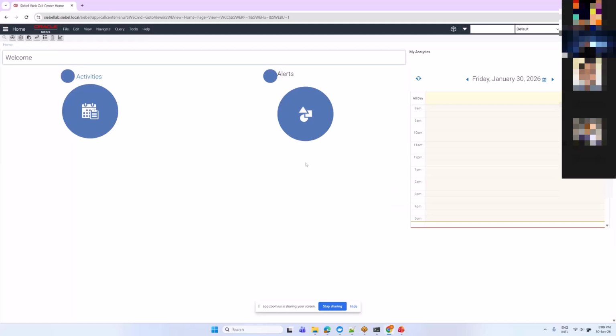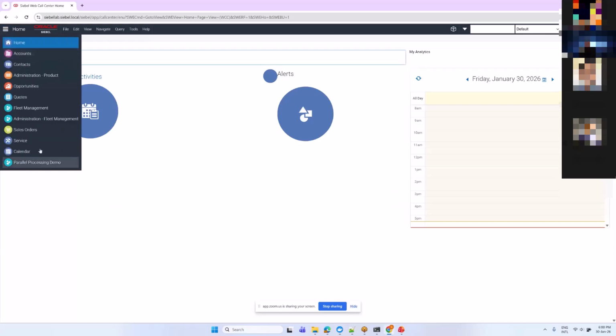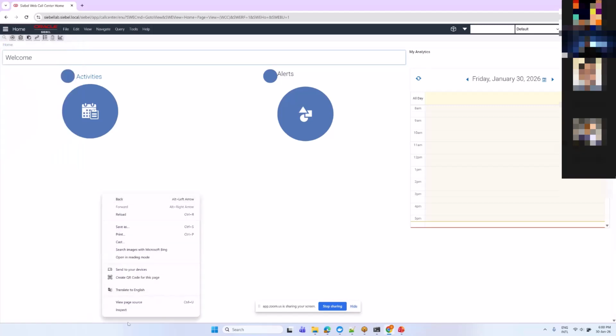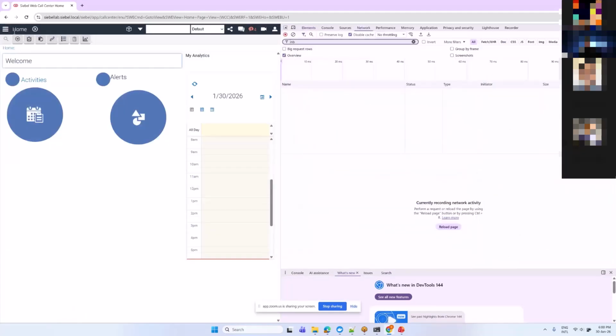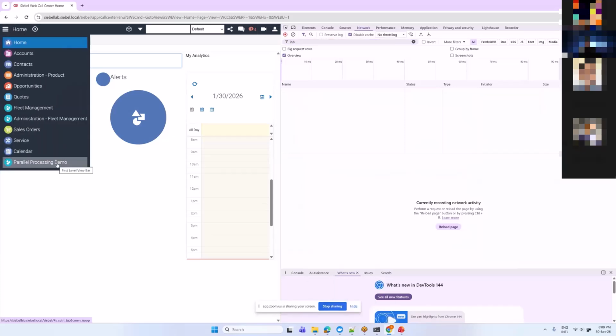Perfect. Now I will move to the next part of the demo, which is about parallel processing. I have created a view called parallel processing. This view has different sections. One section is fetching data from the outside API using Siebel REST, one is directly calling the API from the browser using the servlet, and one is calling a Siebel workflow to fetch the data. I'll just inspect it so we can see what is happening in the background. The servlet works in a way that I will also explain with Postman later.